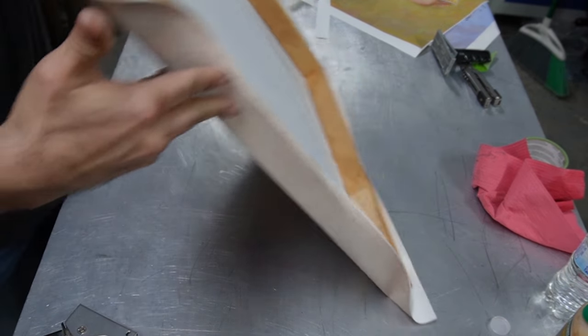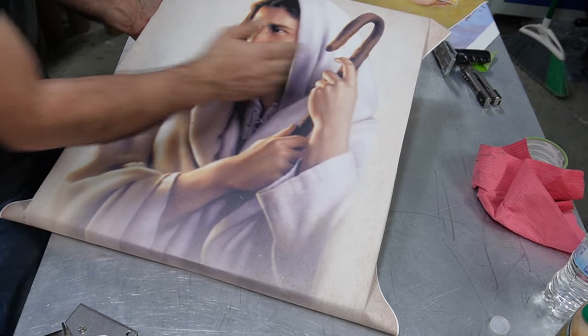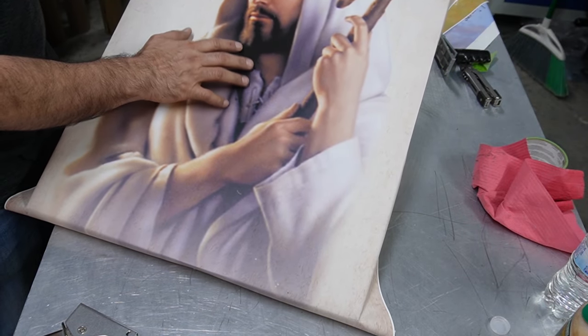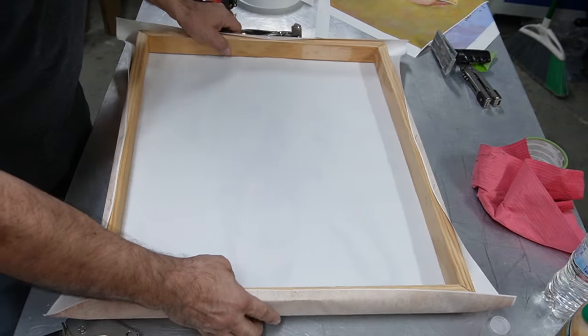If you overstretch the canvas, your frame itself is gonna bow. So you're gonna have a bow like that, you're not gonna like it. It's gonna look kind of funky. That's why I said you don't have to pull a lot of tension, because even this one is already getting tension, and I don't have a lot of staples.